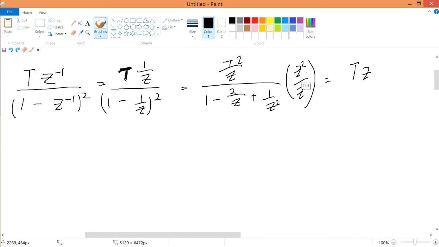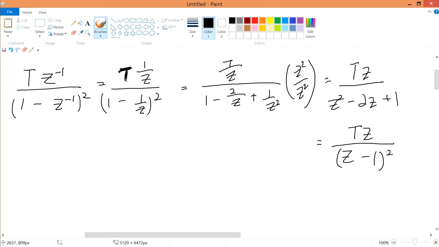I think you get what I mean. So I'm just simply multiplying z squared into this term. Same thing if I were to multiply in terms of this. What I have is z squared, so I multiply each of these terms, minus 2z into this term, and then z squared over here, so I have plus 1. And then I can simply rewrite your denominator over here in terms of an algebraic expression, which is (z minus 1) squared. We need to understand how all this comes about. At least you get a feel of it. And this is your answer for your ramp function.